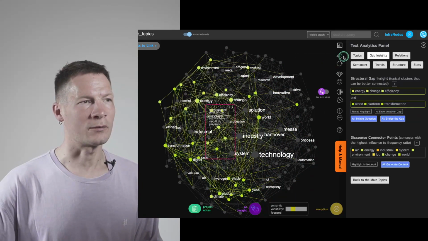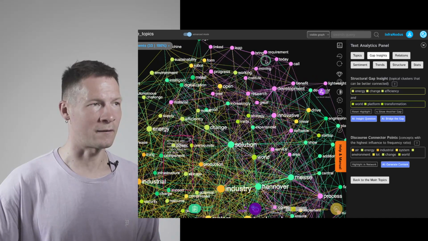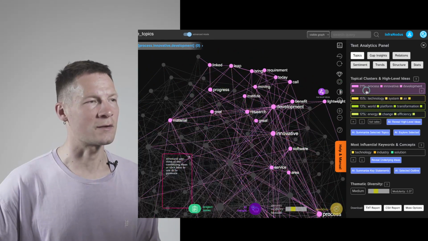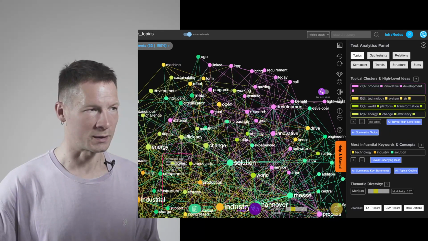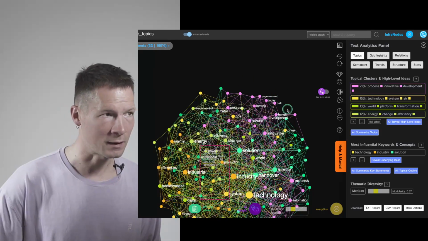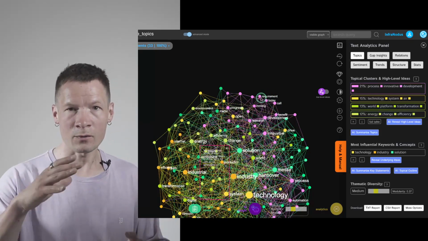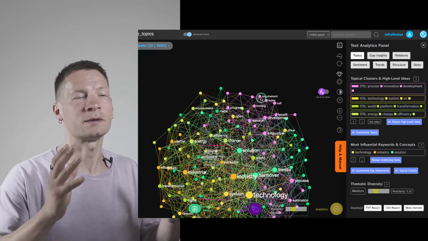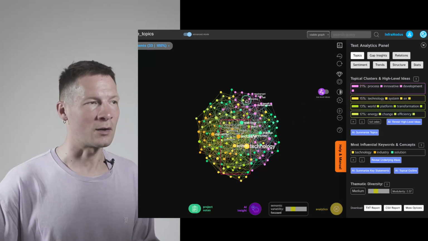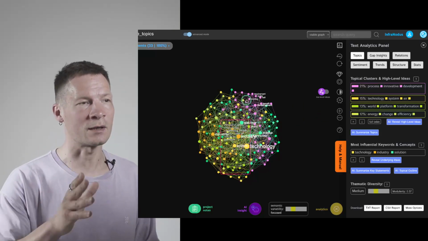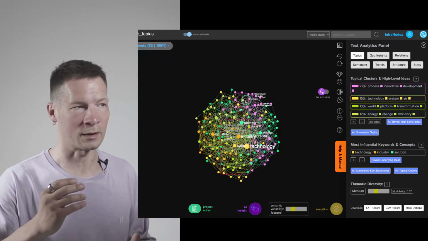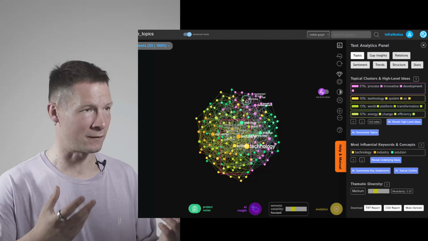Then also networks allow us to see what is at the periphery of ideas. So for example, if we zoom in here, we can see some clusters which are just on the very edge of this particular discourse. And if we think of something that could develop those ideas further, then we can maybe break through the limits and the boundaries of this particular market discourse. So finding gaps and also looking beyond the periphery are two very useful strategies that you can use when you think in general or when you're focusing specifically on developing an innovation strategy.